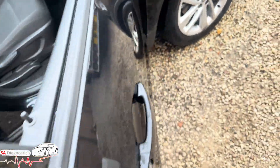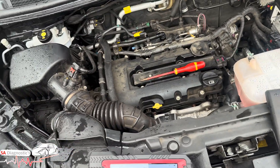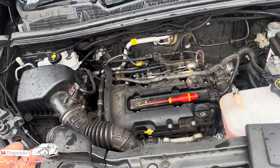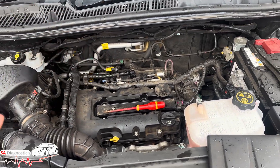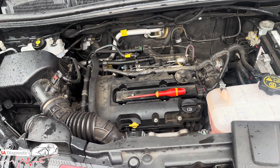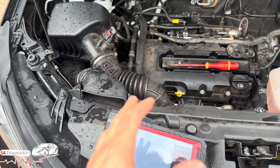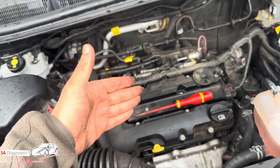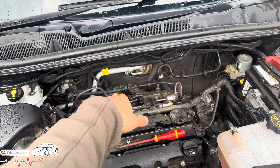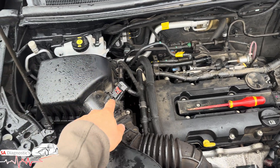I'm going to talk you through what can cause it. If you look online and do the research, you'll see plenty of videos and everyone's having different symptoms. What this code means is there's something wrong within the air system, starting from here all the way into the engine and the back of the manifold.